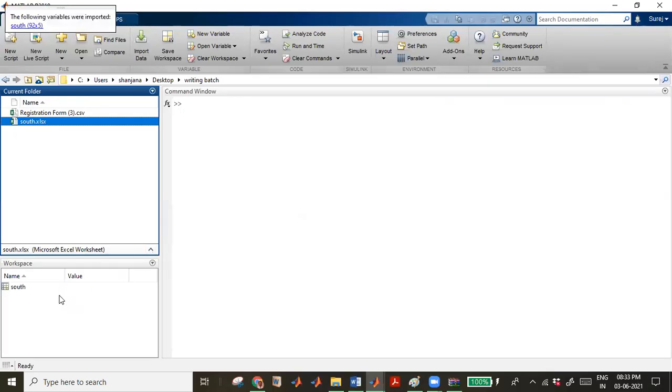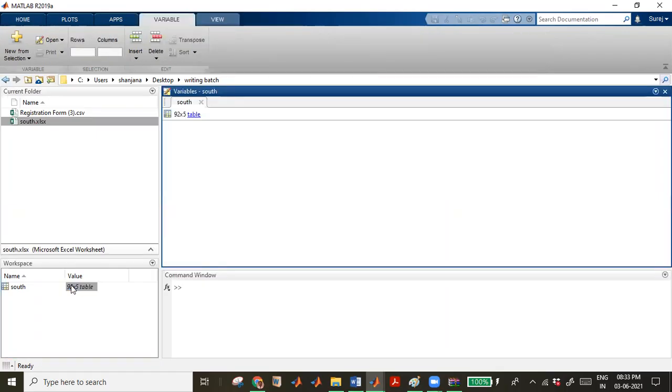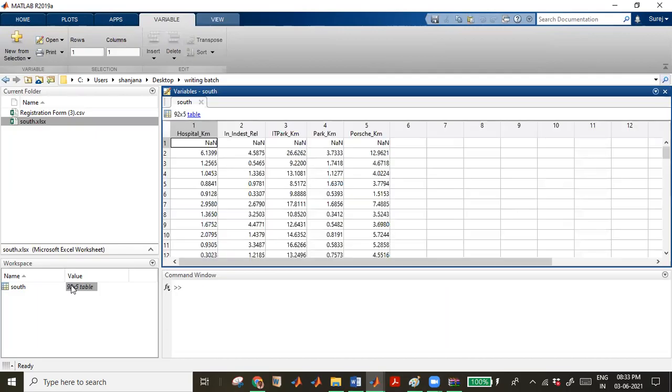Of course, at the back end, it writes a code on that part, and then it does it as a function. Normally, you have to write a code in the command window, but here, just for the applications, they make it like this. Now, if I click this, I can see this data. You can see in the workspace the data which I selected, 5 tables. And in that data, the first column was empty, so it is saying not a number, not a number. Okay, this is a very big thing you have to face when you write this.